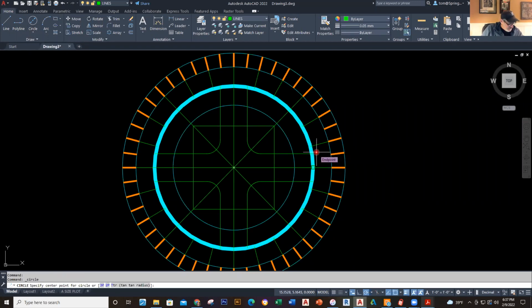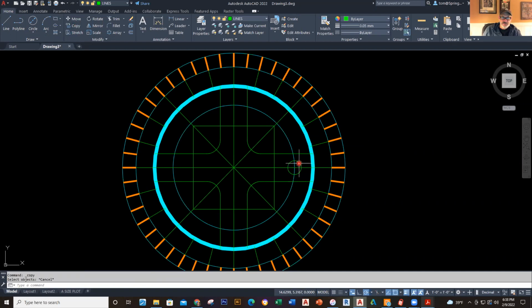Let's see here. I've got my drawings here, by the way, on my desktop, so I've got them available to me, which I would recommend you guys do. And I'll go ahead and start with this location right here. And we'll make that 0.5 like that. Beautiful. Then I'll copy that around.